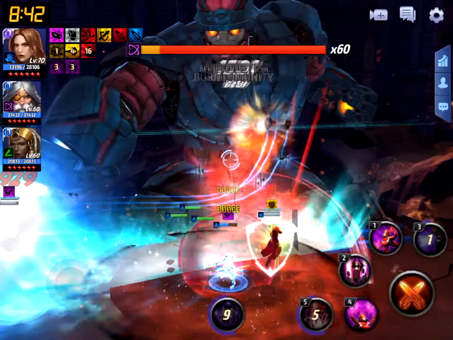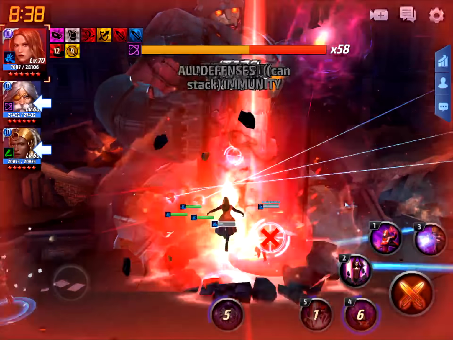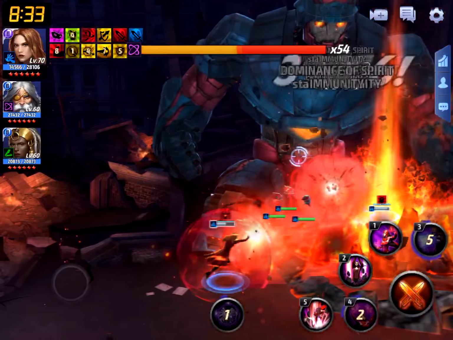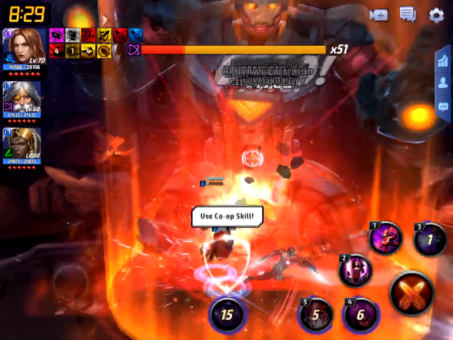As you can see, his health is just melting every time we get that 4th skill off, and it looks like I got frozen there. I guess my debuff leadership had worn off, but that heal from the 3rd skill, as you can see, was like a good 1/3 of our health back right there, so really nice.